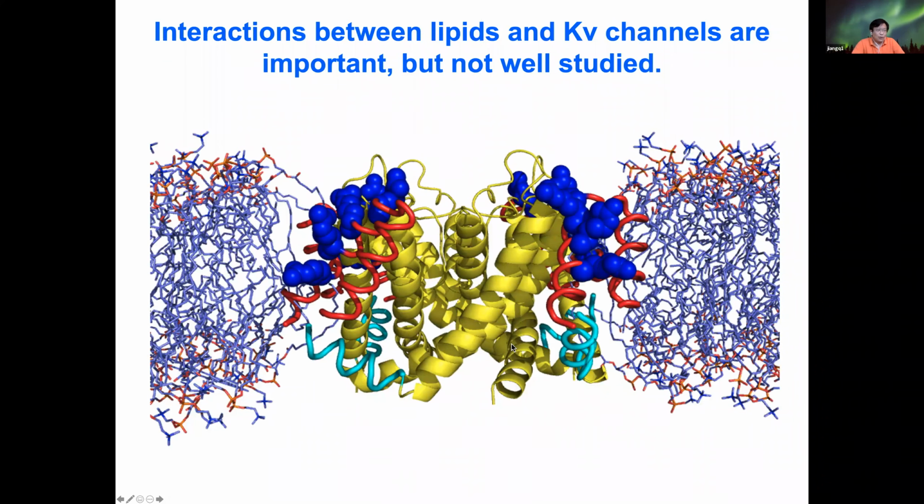The direction I'm going to lead you to is actually this idea. The idea I started when I was finishing my postdoc training with Dr. Roderick McKinnon at the Rockefeller University. The idea is that because the voltage sensor domain is flanking the middle pore domain, is it possible that the voltage sensor domains are interacting with the phosphate groups in the lipid bilayer?